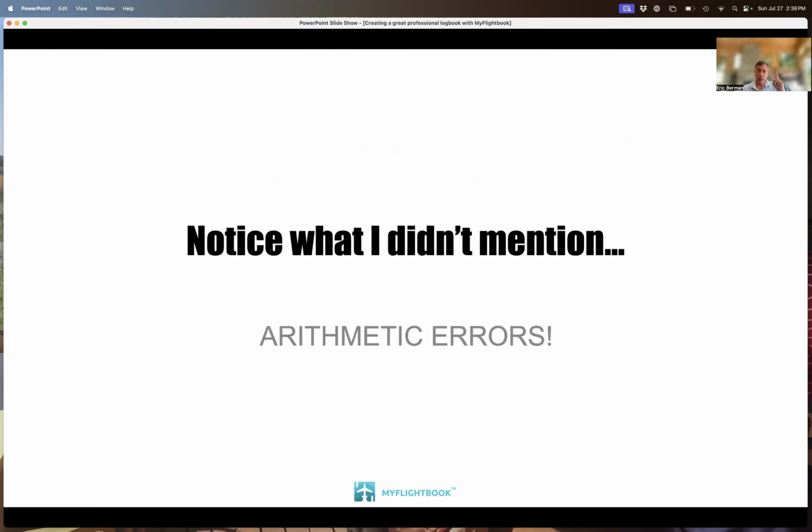So if you're using two decimal places for your times, you might see some very small rounding errors. They generally cancel each other out because that second digit, hundredths of an hour, is smaller than a minute. And so you can get a little bit of rounding error from 0.11 hours versus 0.12 hours. That's a 36-second difference.